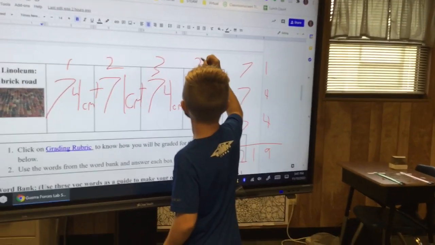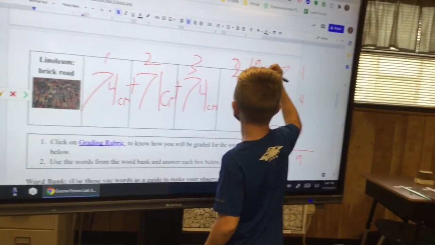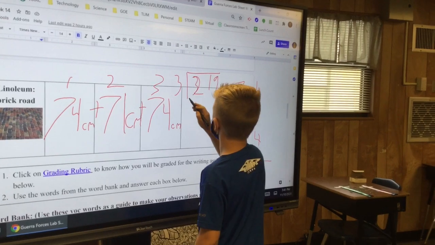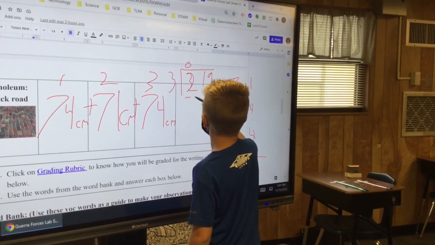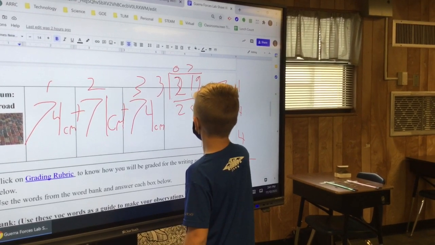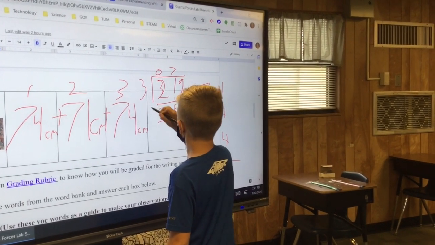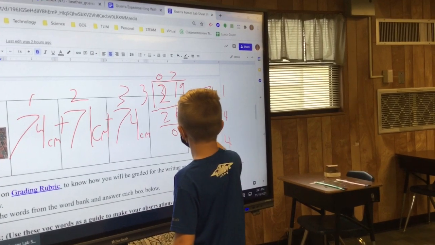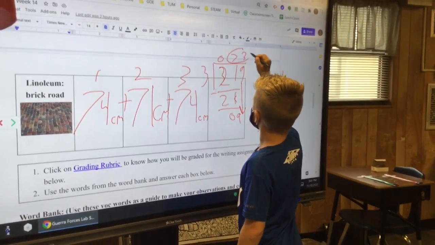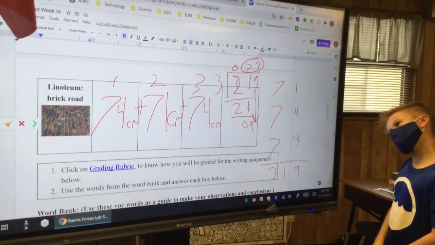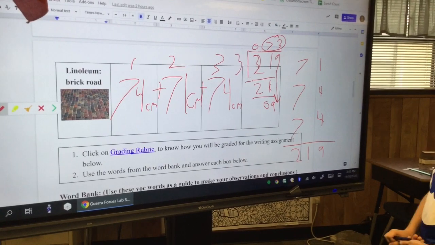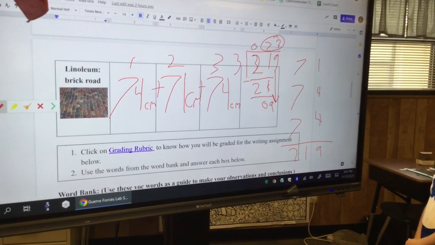Let's do that fancy division. And you should be doing your long division. So we got this. All right, 3 goes into 21, right? It goes in 20. How many times? Yep. And then you take 20 and subtract, bring down. We've got 9. Look at that, perfectly. So our average would be 73 centimeters. So in that last box, you would put 73 centimeters.